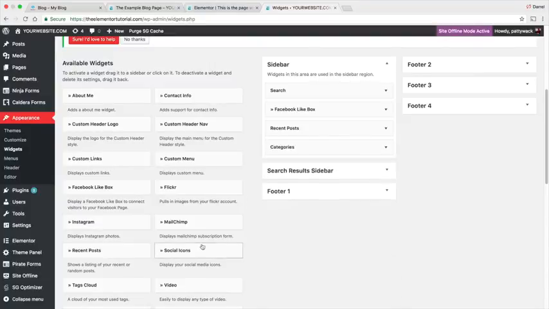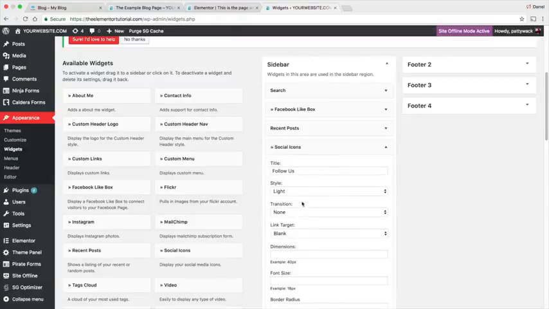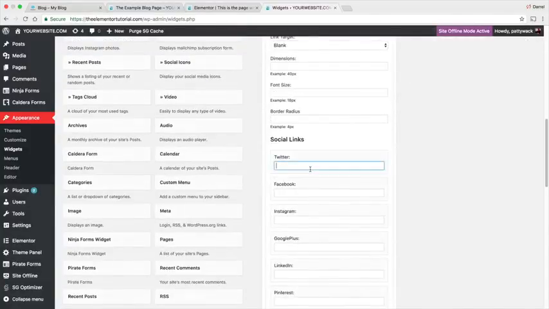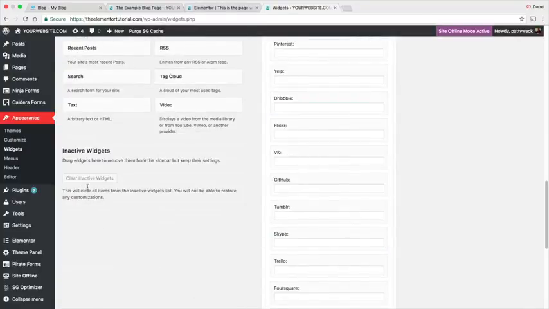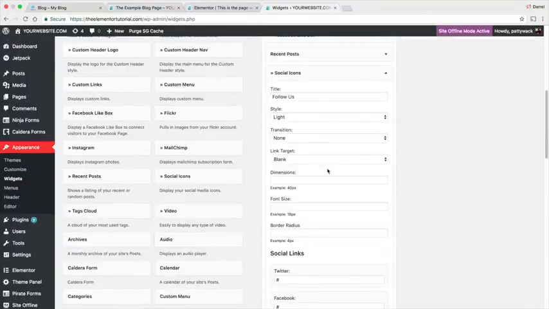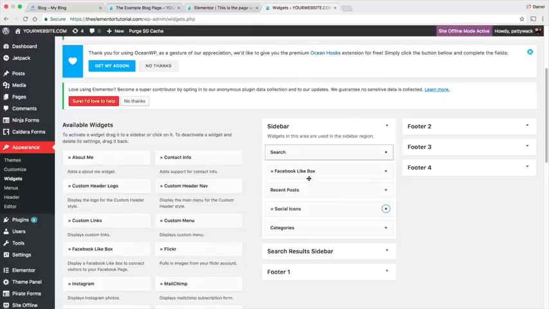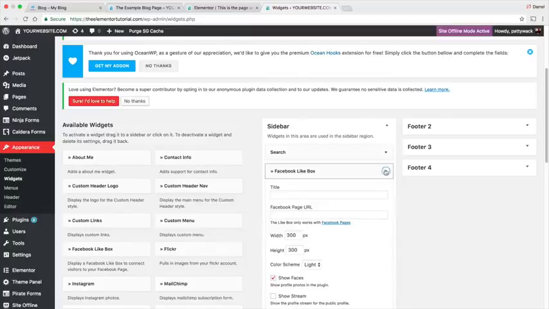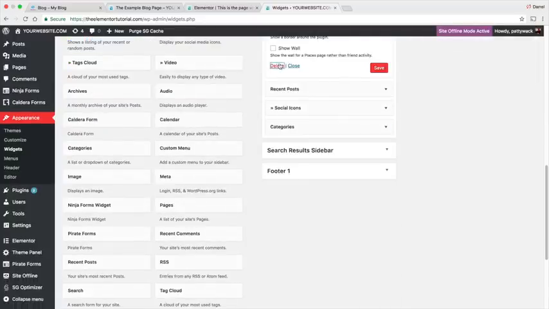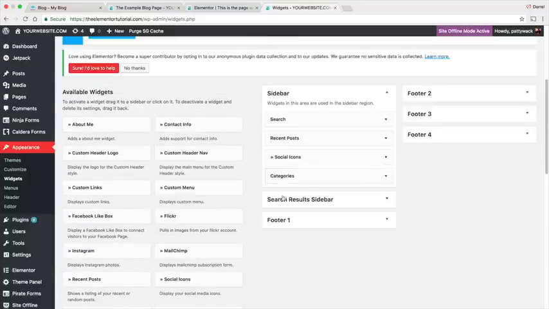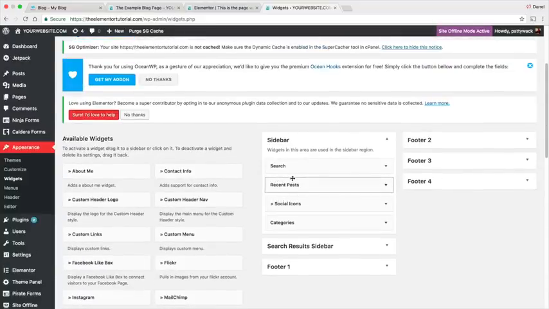And then, you know, social icons. You can add social icons right here or something. And then again, you guys can add all sorts of, you can add a video, you can add all sorts of really cool stuff to your sidebar, guys. So that's basically what the sidebar is, and that's how easy it is to decorate your sidebar. Because when you go to a blog page, they always have a sidebar and stuff like that. Well, that's exactly what it is.